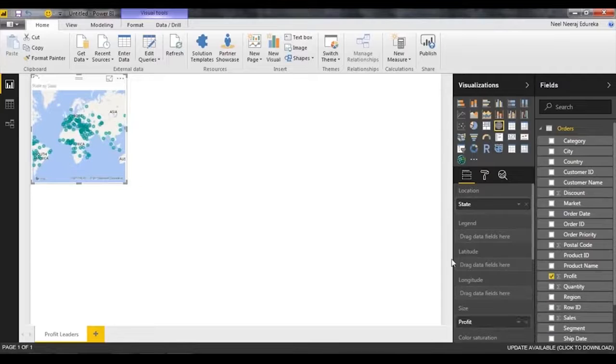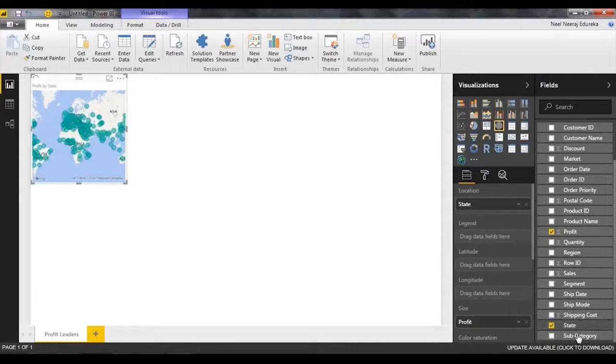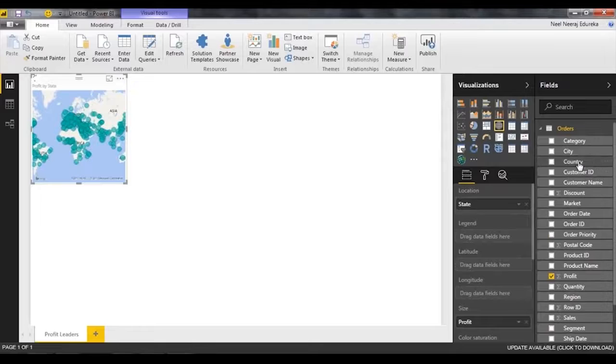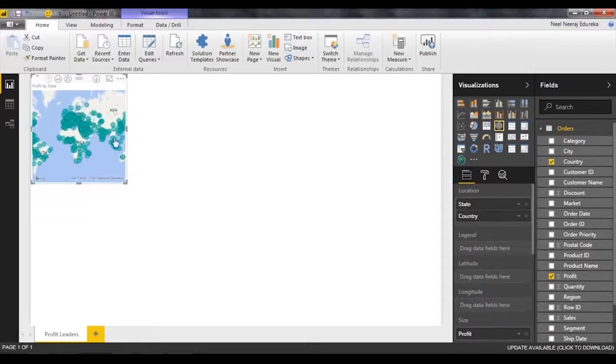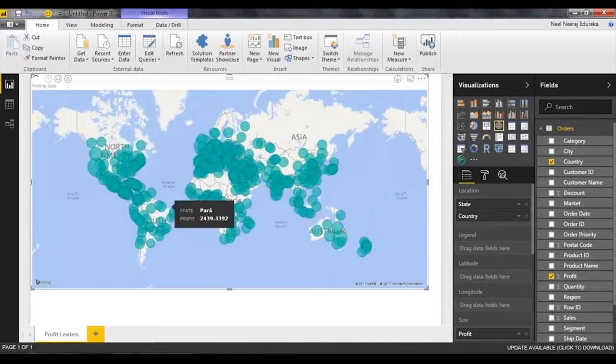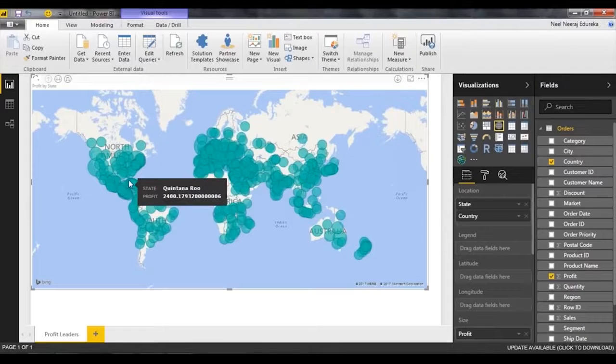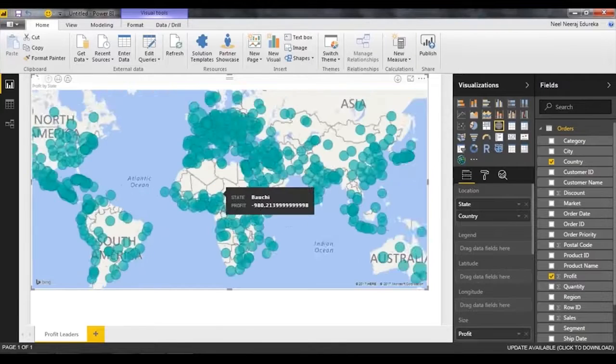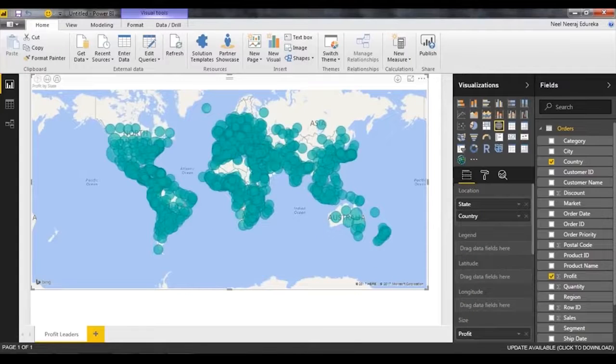Now when I add the details of profit, it sees the difference with respect to the size. Let me filter it a little more. I'll add in details with respect to the country as well. This will filter out all the data. Let me bring this up, and here you can see the profit across different states that I am making in different countries as well. This is a geographical representation of all the profit that I'm making across the globe.